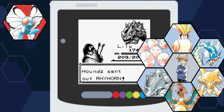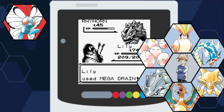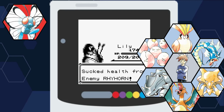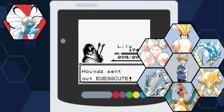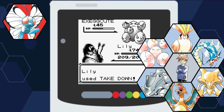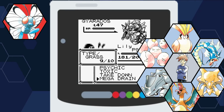He opens the battle with his level 47 Pidgeot, and it goes down to a critical hit Psychic attack. We hit his level 45 Rhyhorn with our super effective Mega Drain attack, one-shotting it, healing back the damage that Pidgeot had done to us. Exeggutor comes out next and hits us with a Poison Powder, and then we try to take it down to scramble them eggs. Unfortunately, Butterfree's attack stat is kinda really bad, so it struggles to do so and requires at least 2 shots of Take Down before the eggs go over easy.